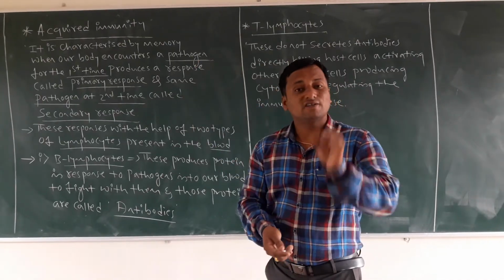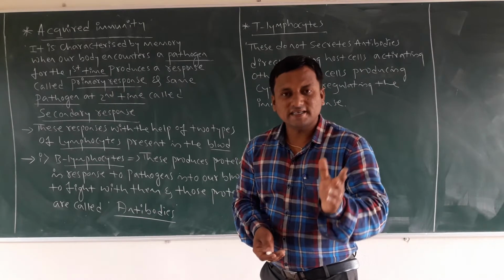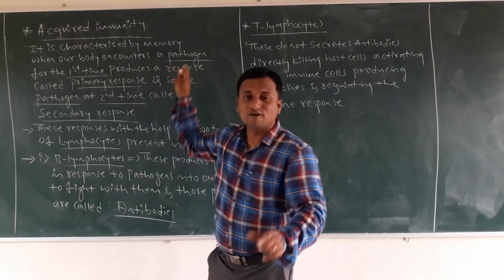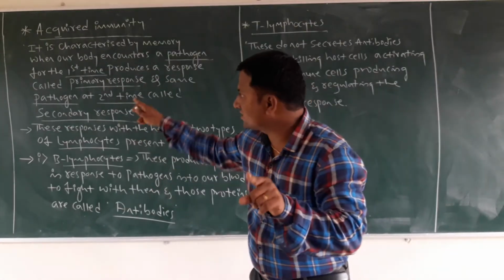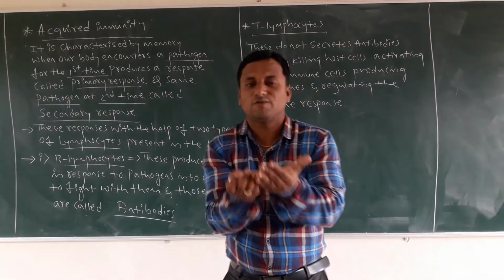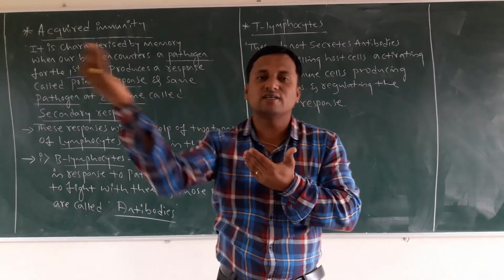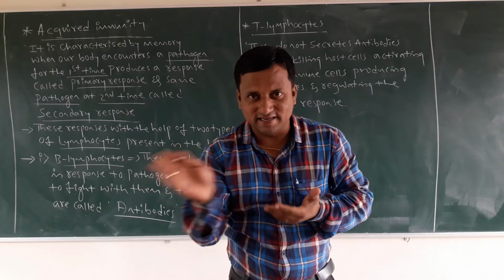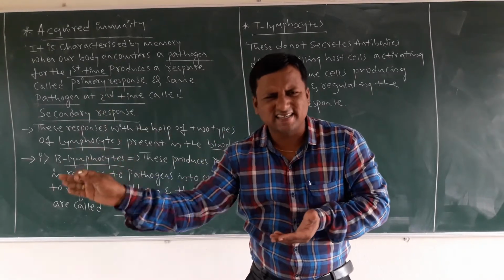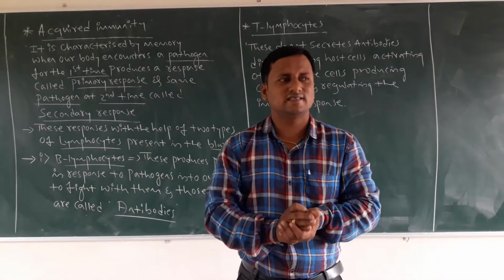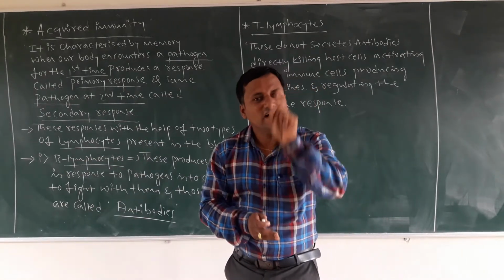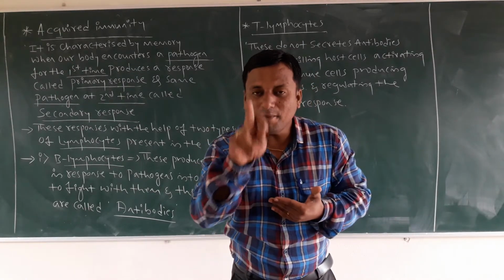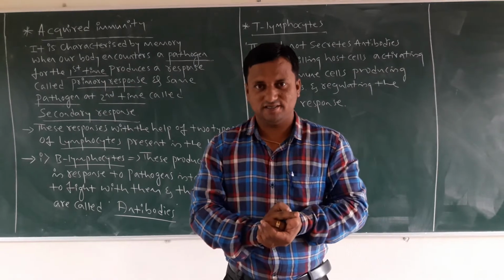It is characterized by memory. How is it? See here, when our body encounters a pathogen for the first time, it produces a response. Any pathogen that enters our body, the best examples being a virus, bacteria, protozoan, or dust particles, any type of pathogen. Once it enters our body, our body gives a response. That type of response is called a primary response.